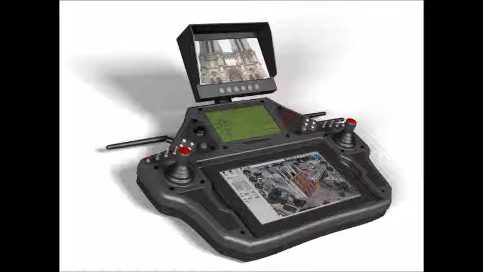And on a UAS, it is how you control the aircraft. So this could vary anywhere, like I said, from the iPhone to the trailer. And these are designed with the mission profile of the aircraft in mind. Without a proper human-machine interface in place, the aircraft is not going to be able to operate properly. It is not going to be able to be used effectively in its role.